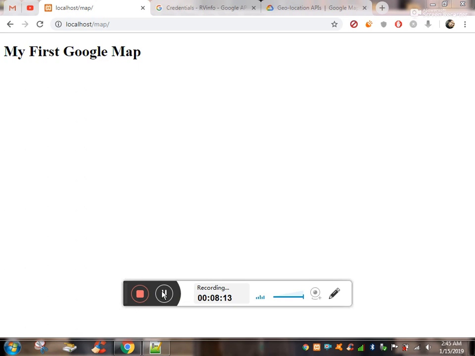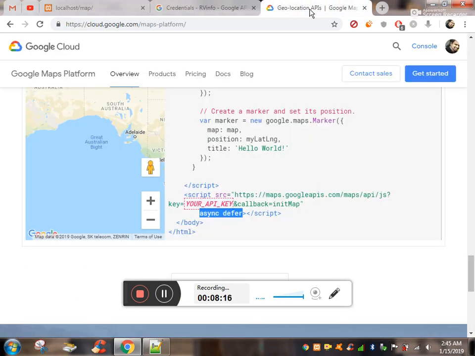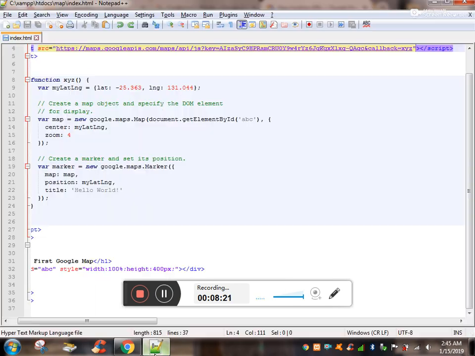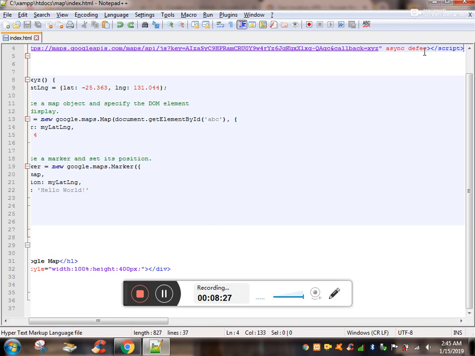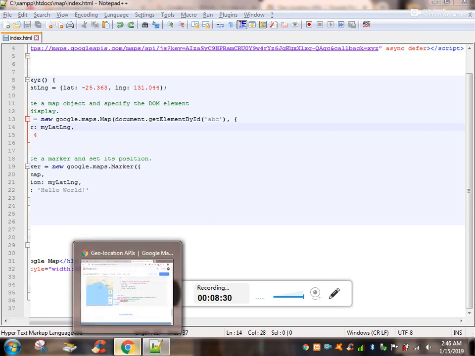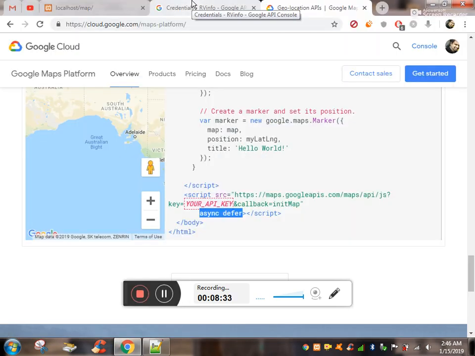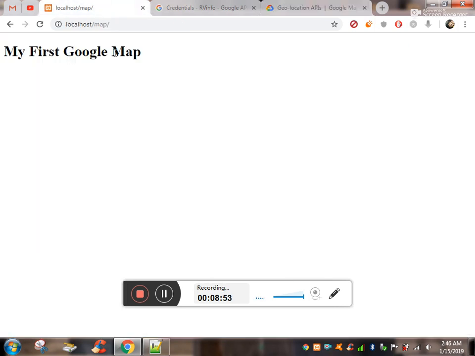The problem is with synchronization of a script. That means your page and your script are overlapping. To rectify the error, you have to use the async defer. That means make the JavaScript code and the HTML page load differently. That means don't combine these two. We say make the script load differently and make the page load differently. I would say it will be run on a thread. It says make the script run on a different thread and make the HTML code run on a different thread. That's what this keyword does. So if you refresh it, it appears.